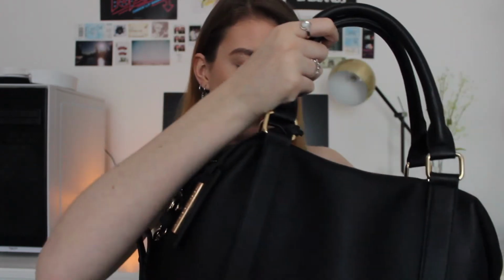This is my bag here. It's from Colette. I don't remember what it's called. If I can find it, I will link it down below. But it's got two handles here and then it's got the big over the shoulder strap. So I can have it over the shoulder, and it actually adjusts kind of like a belt. So you can have it really long if you want to, or quite shorter depending on how tall you are or just your preference or whatever. And with this long strap here, you can also take off the strap if you want. I just leave it on, but I carry it either way. I don't really have a preference.